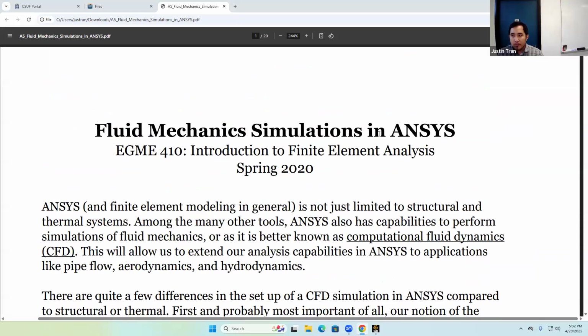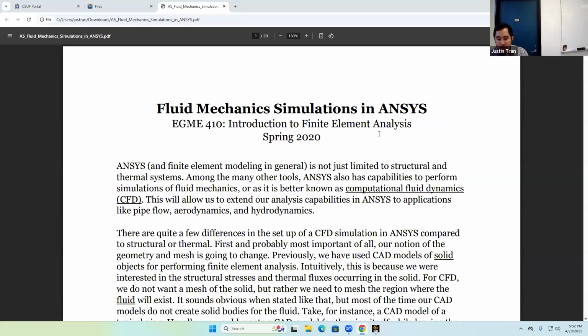The interesting thing about finite elements is that even though for the majority of this class we've been focusing just on structural FEA, which I would say is what most people associate finite elements with in practice, finite elements is actually a very general methodology that you can use to simulate any kind of physical phenomenon. If the physical phenomenon you're trying to model is governed by a differential equation, you can simulate it within ANSYS, and fluids is no different.